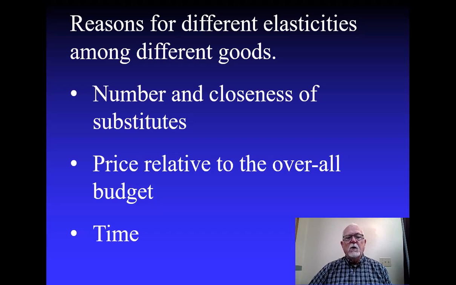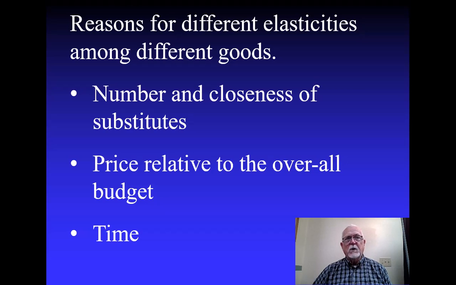Well, certainly if you have a whole lot of items that have very similar characteristics, this may vary with you, but for me, Pepsi and Coke and Dr. Pepper, in other words sodas, they're about all the same to me. And so I am very price sensitive. If the price of Coca-Cola goes up, but the price of Dr. Pepper doesn't, I'm going to be very responsive and change from buying Coca-Cola to Dr. Pepper, as an example. So the number and closeness of the substitutes matters: the more there are of close substitutes, the more price elastic that item will be.